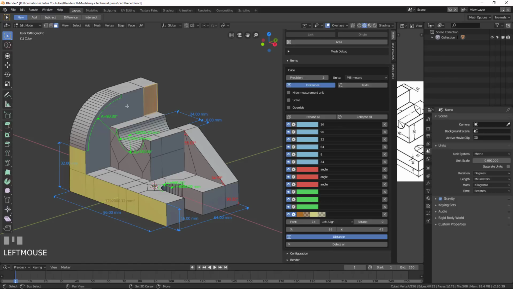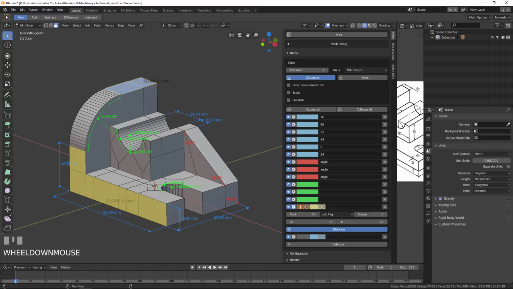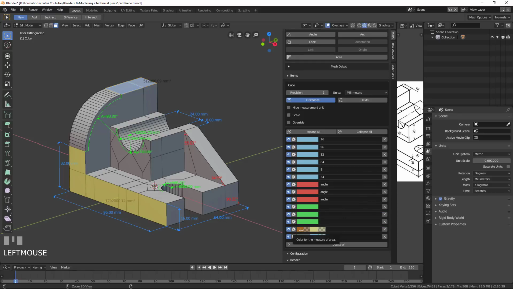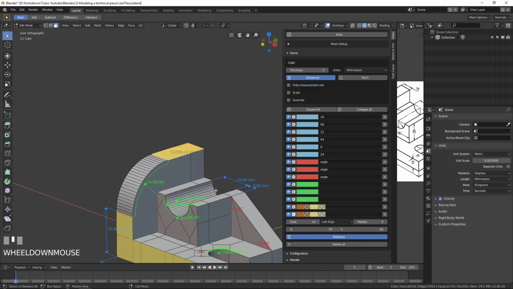So if for example I say I take this surface, I can measure it too or whatever. But yeah, it was just for the example that we can measure any surfaces, like for example that one, and let's add another area there. Let's take the same colors, Control C, Control V, Control C, Control V. Okay, and put the text into the right place, like for example let's move the X and the Y axis to have it into the middle, like somewhere here.